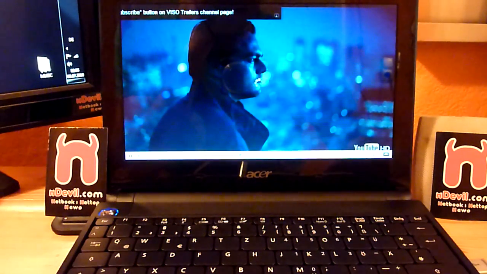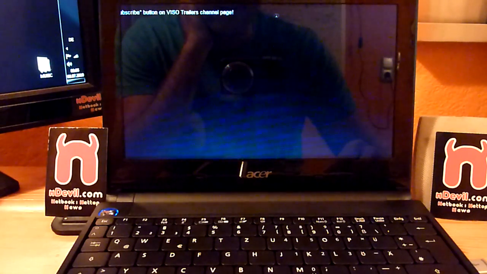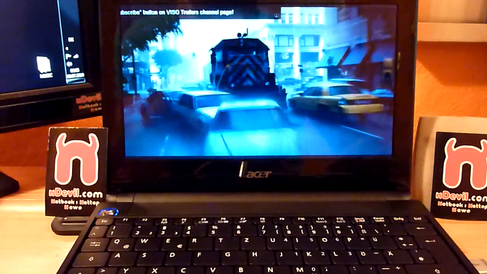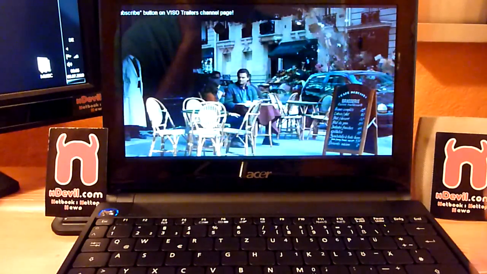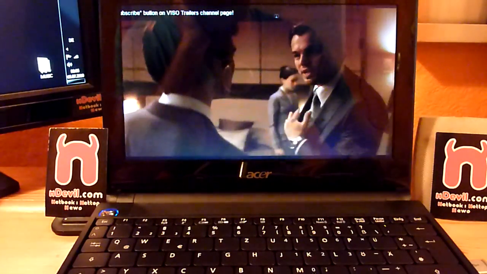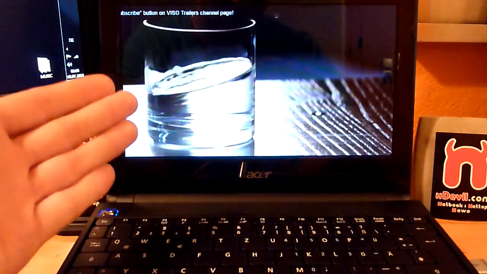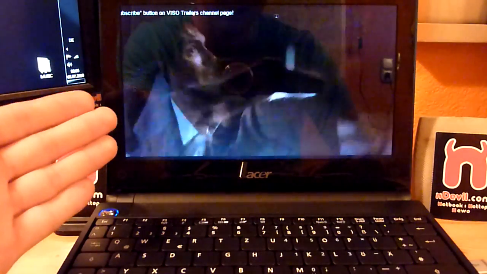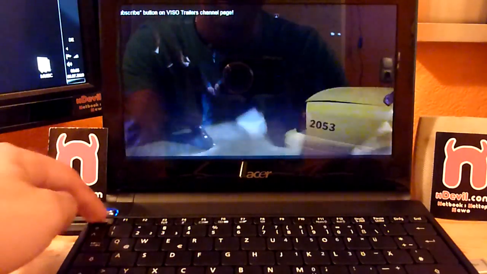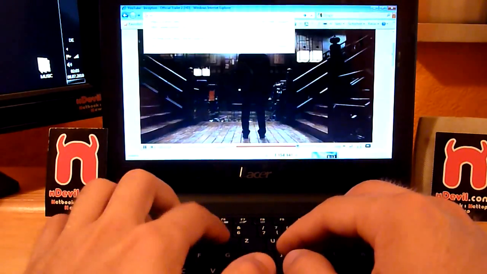And let's turn it up a notch, 1080p. Let's see if there is a picture with a lot of movement. But yeah, for example here, as you can see, about 23, 22 frames per second. There are some pictures that are missing, but if you're not looking too closely, you can watch 1080p videos streaming on your 10-inch netbook, which is pretty damn awesome. If you want to output it on the HDMI, which this one has, it works. So that's, as I said, great.